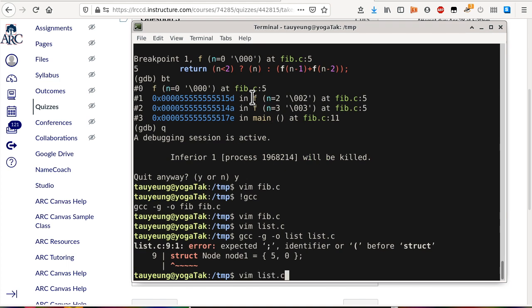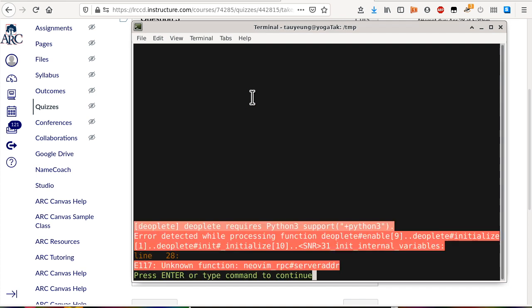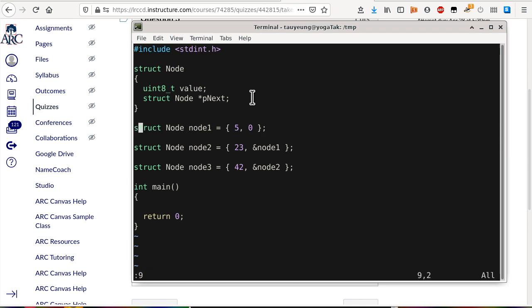Okay, so it doesn't like that because of the previous line probably. So line 9. Yep. Okay. This is a real nuisance when it comes to the syntax differences between C and C++. In C++, if you have a class definition, you do not need a semicolon after the close brace.